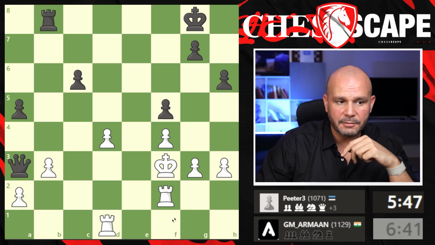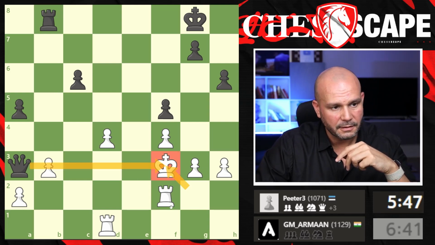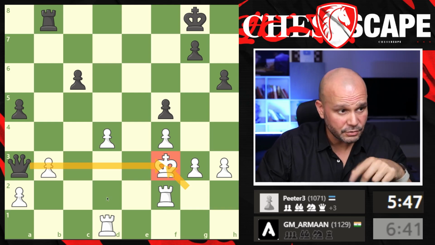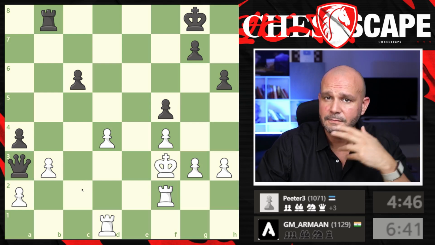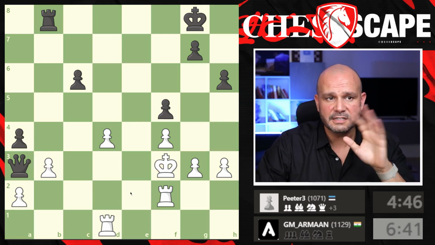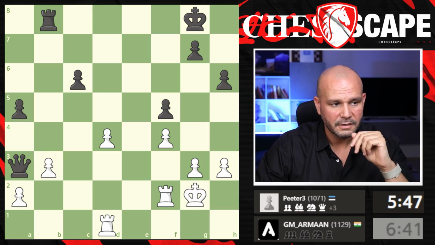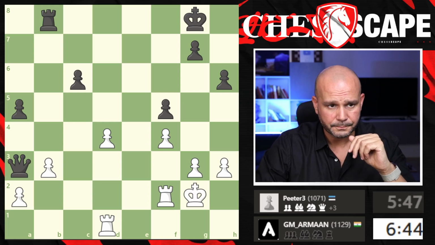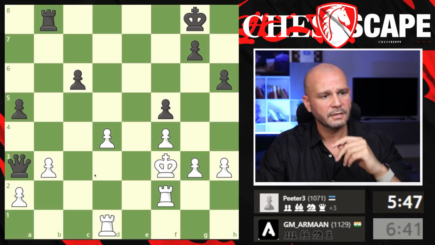So first of all, Arman played a bad move by playing this. Why? Because he creates a pin, right? You could use the pin to your advantage straight away by playing a simple move like this, because he cannot take because of this. So that's the first thing, right? So be careful in this situation. Let me just remove this. I know you guys hate this kind of screen.